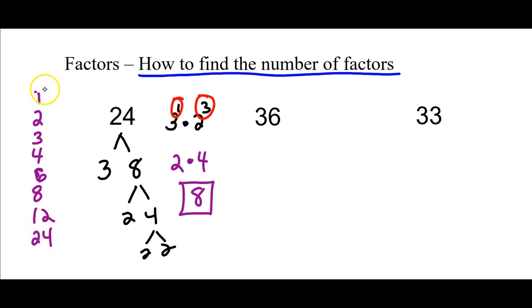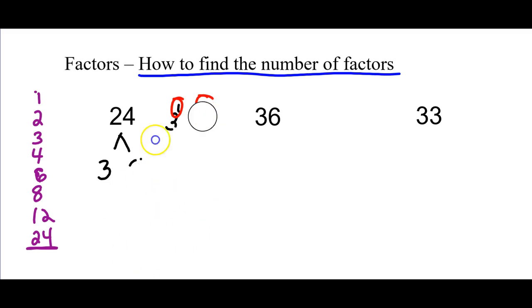But notice how if it were a quiz and I was taking this as a student and the teacher asked me how many factors or list all the factors of 24, if I didn't know it had 8 factors, I might have accidentally forgotten 24 itself was a factor, just because I'm thinking in my head and writing it aloud while I talk. So it's a nice check as well. But when you get into larger numbers, if I just ask you the question, how many factors does it have? You can tell me how many factors it has without actually having to figure them all out. So pause the video, try it with 36. How many factors can you come up with for 36?